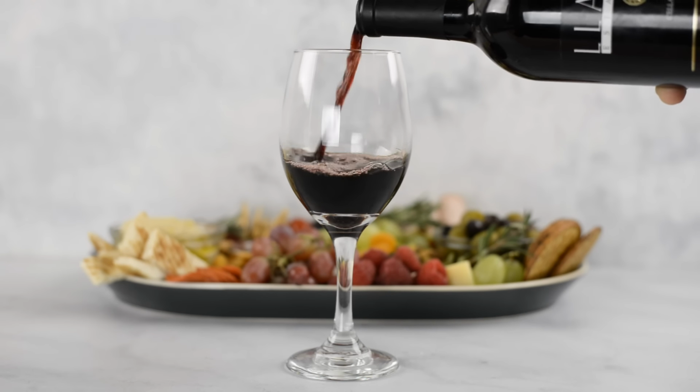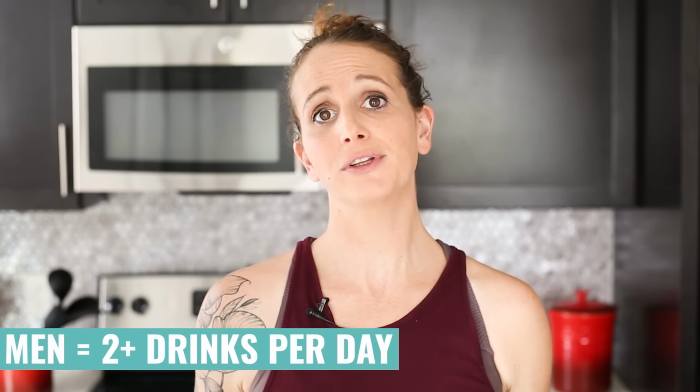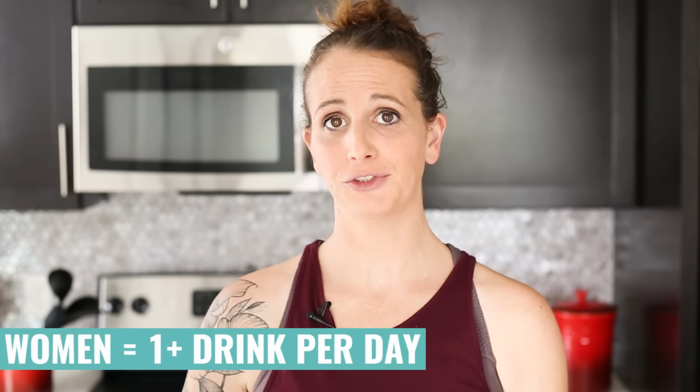While moderate amounts of alcohol consumption do have some health benefits, having too much alcohol, especially on a regular basis, can cause a lot of inflammatory issues. Higher alcohol consumption would be for men who have more than 2 drinks a day, or for women who have more than 1 drink every day. The problem with excessive alcohol is that it causes your liver to have difficulty removing toxins from your body. Your liver is responsible for removing all different types of toxins, so the more you stress it for the alcohol, the more it's going to be stressed for other things, and it's not going to do as good of a job of removing all of those toxins, which is then going to cause that inflammation. So the easy way to reduce that is just to reduce your alcohol consumption.